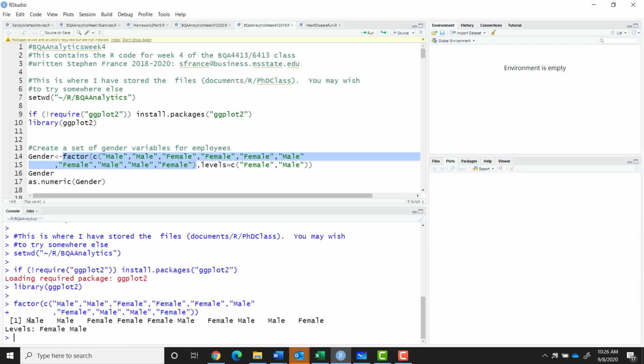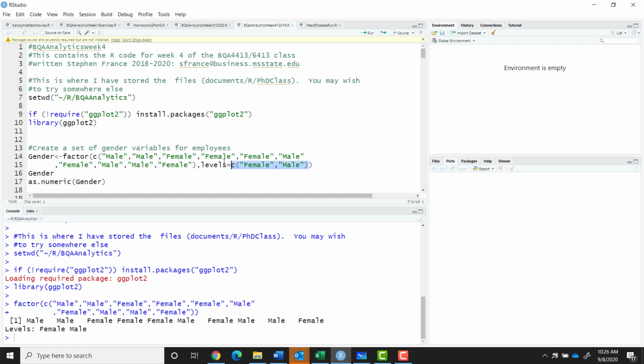We'd have our different values, the fact that they are a factor, and we actually have the levels of the factor. This is very important because R stores these internally as numbers, but treats them as actual categorical variables. It does this by assigning levels, saying this variable has two possible values, female and male.